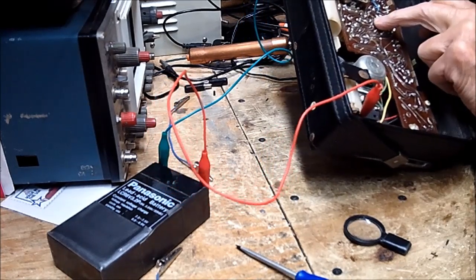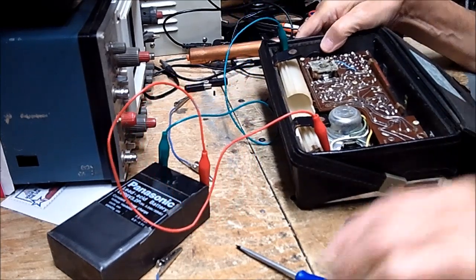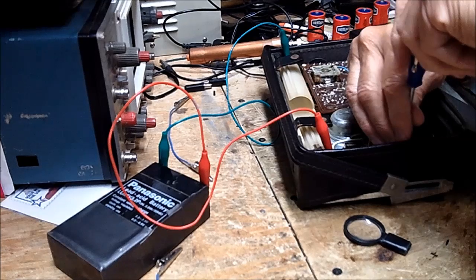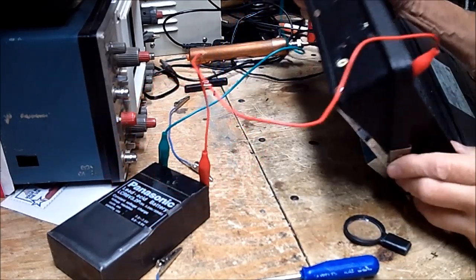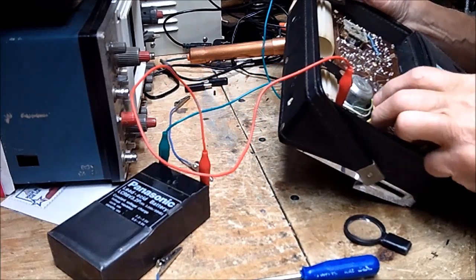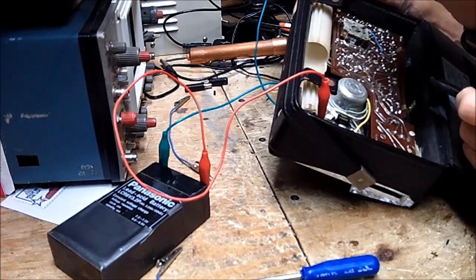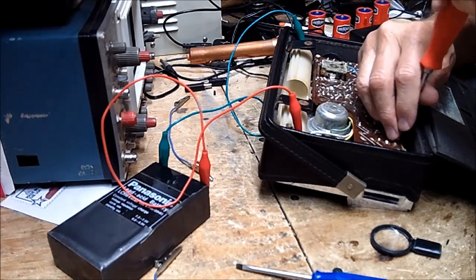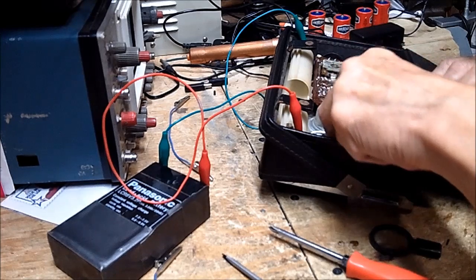There's a Phillips here, here, here, and here, and there's a flat blade screw here, which I think is a mounting, but I also think it's an adjustment. I can't take this board out without destroying some stuff here. This is a Phillips here that would hold the chassis in. There's one right here that holds the printed circuit in.